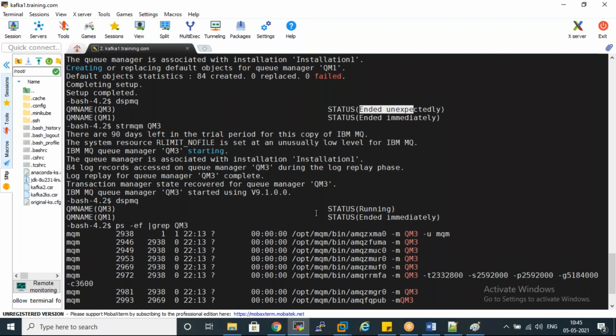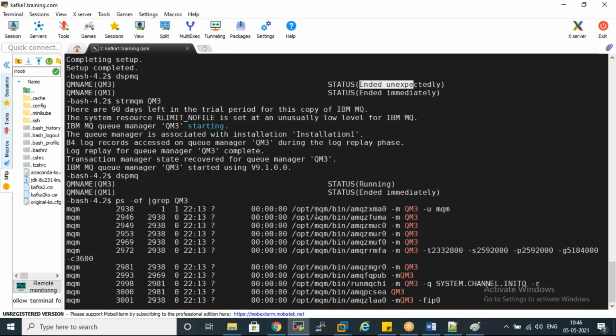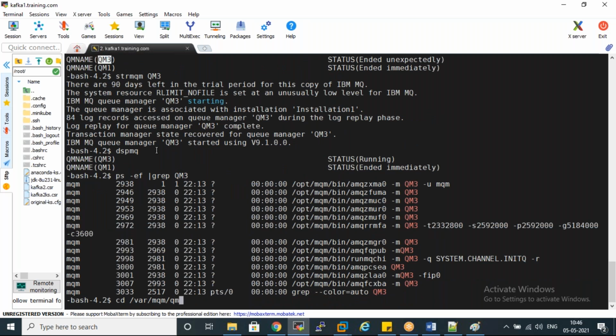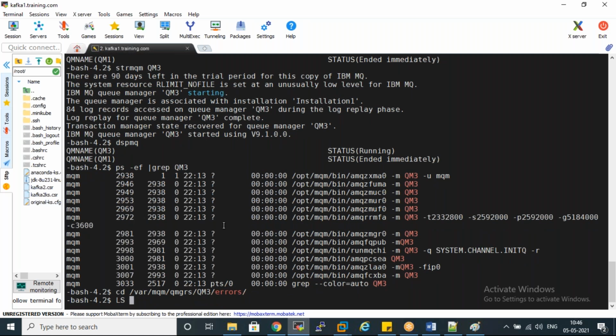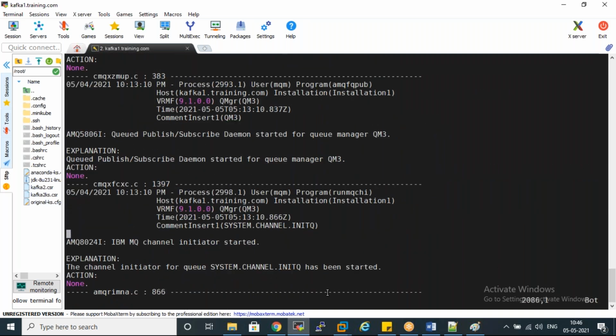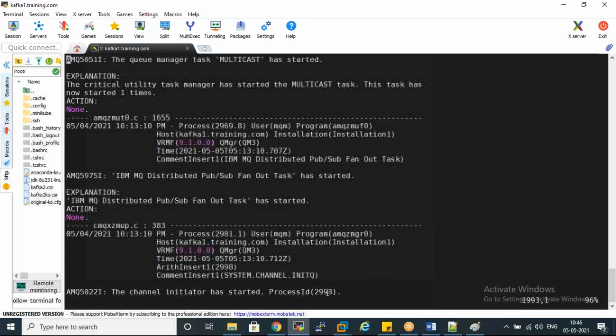So the thing is, whenever a queue manager ends abnormally, definitely something will be recorded in the queue manager log. The queue manager log will be in the path where MQM, queue managers, QM3. So what is this path? We are going to discuss the logs later, but right now just blindly remember this will be the log path of QM3. And if I go to the errors directory, there will be 3 files, ls -lr. Okay, this is the file where the log will be recorded. So go to the bottom line. So go up, go up, go up.